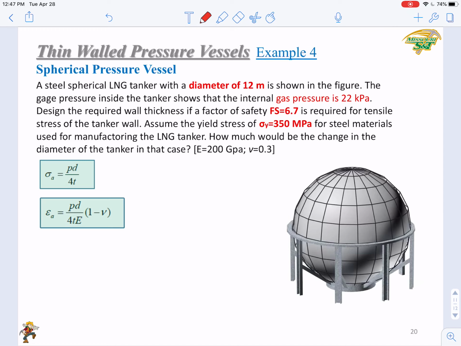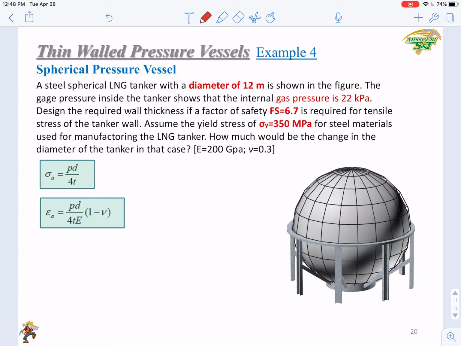We have derived many equations to calculate the stress and strains in pressure vessels, in cylindrical or spherical shaped pressure vessels. You can use them to directly calculate the stress and strain and then compare them with the strengths or allowable deformations to examine if your design or existing structure is safe enough. Otherwise, you can also do some inverse problems.